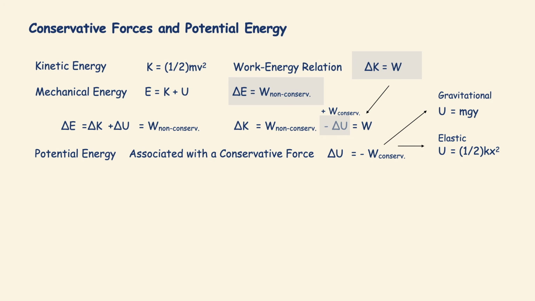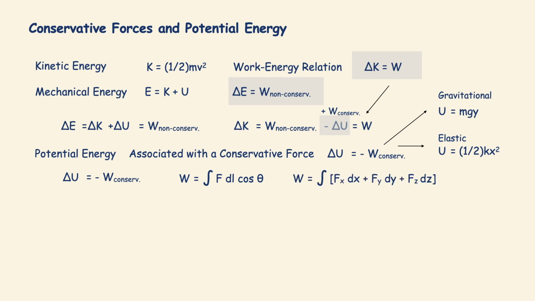So we see those functions were not just arbitrary functions, but they were chosen so that the relationship between the potential energy and the work done by that force stands. In other words, the change in the potential energy has to always be equal to minus the work of that conservative force. Now remember that in the most general case, the work involves integration. So we need to use calculus to figure out what the work is in one dimension, or generally we can write integral of F dl times cosine theta in 3 dimensions.